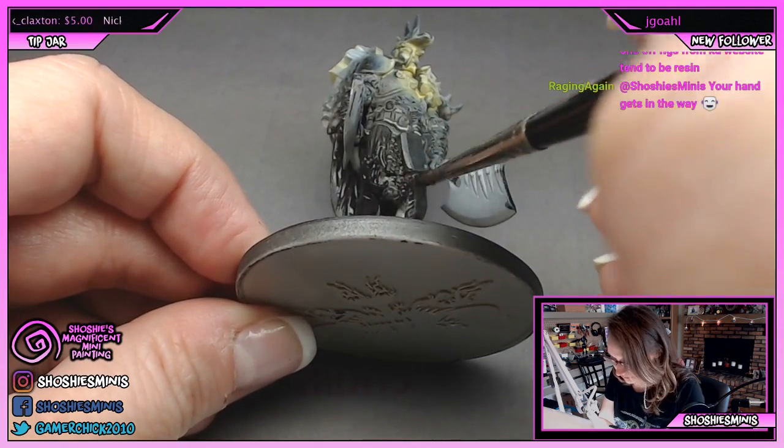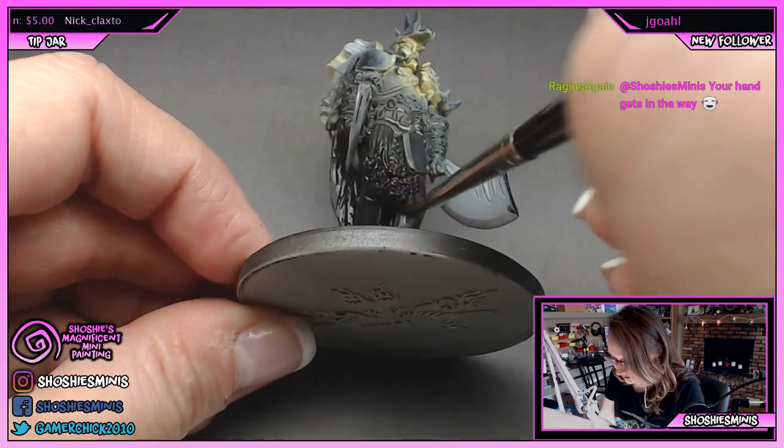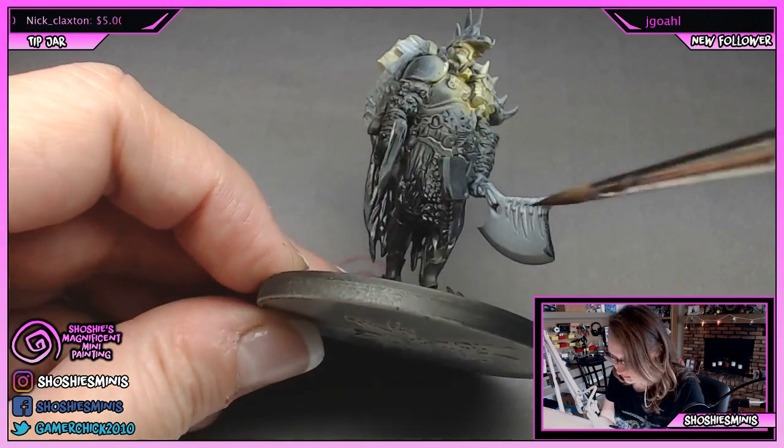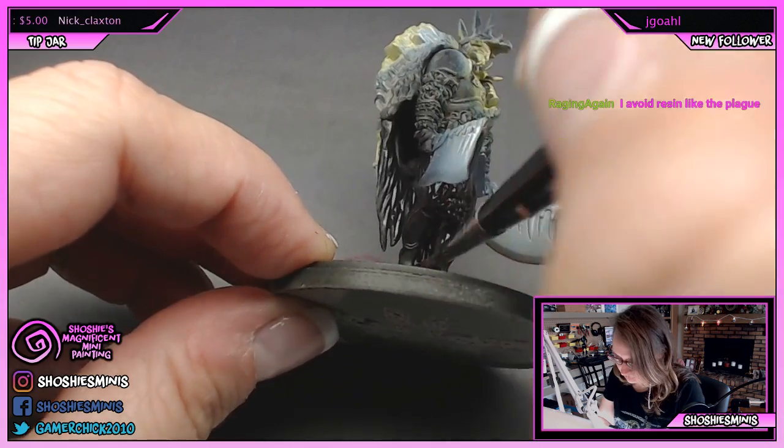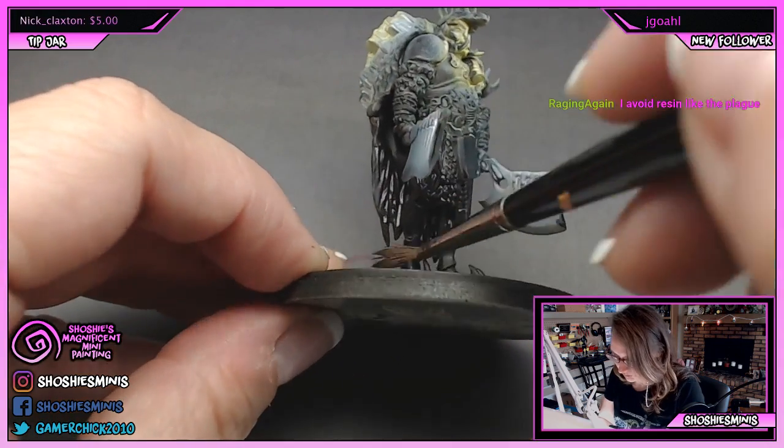We've actually already encountered the Butcher, I think. Did we encounter him? I'm pretty sure we did. I would not want to encounter him again. But this way, if we do, he's set to go.